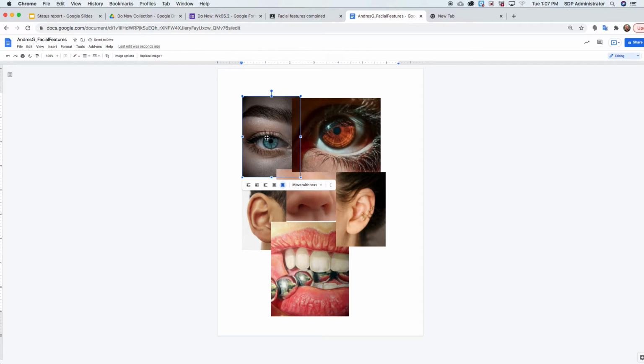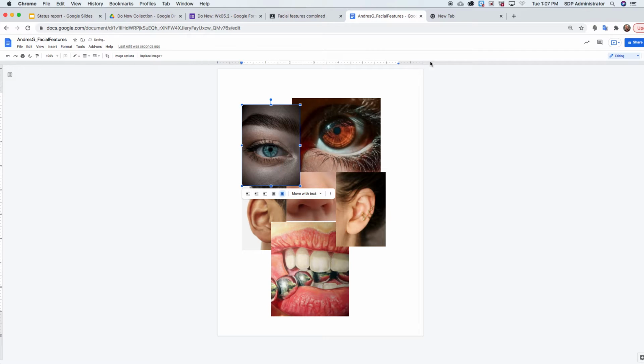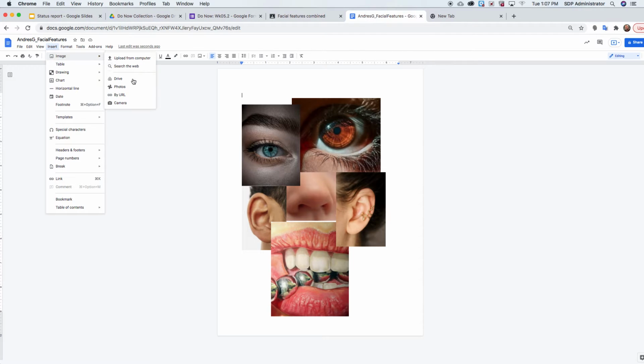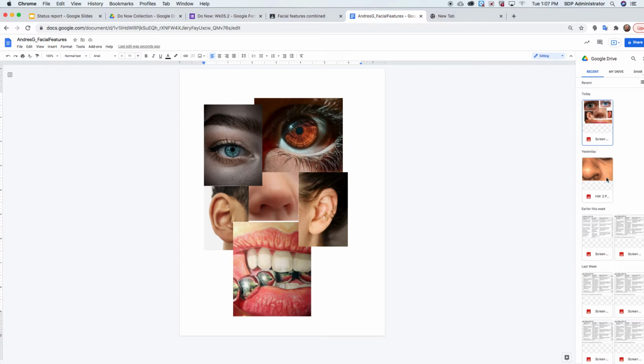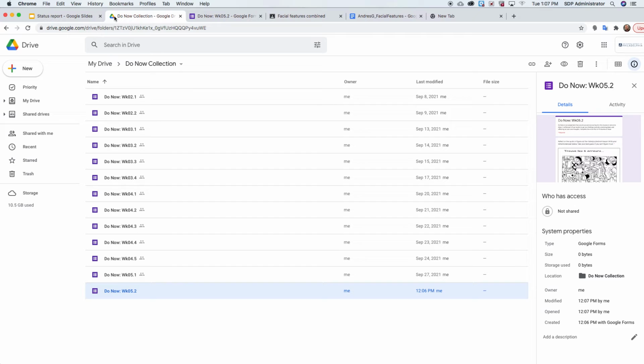All right. If for some reason your image does not pop up, right? When you try to click Insert Image from Drive, sometimes it doesn't show up and you're like, wait, I have it there, but for some reason it's not showing it. That's okay. You open it up in Google Drive, which I'll show you right here.